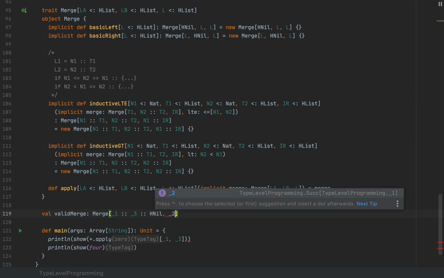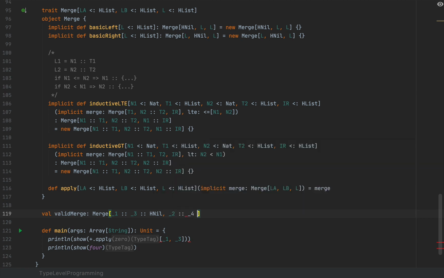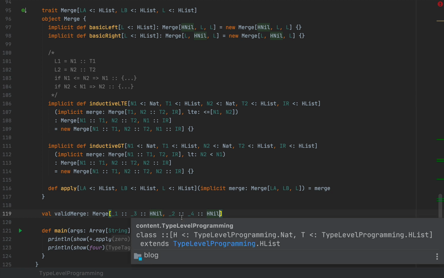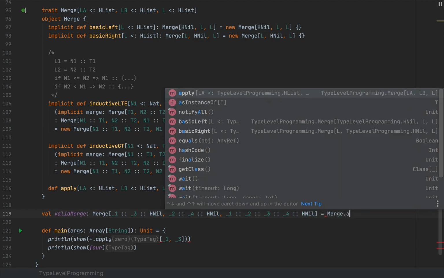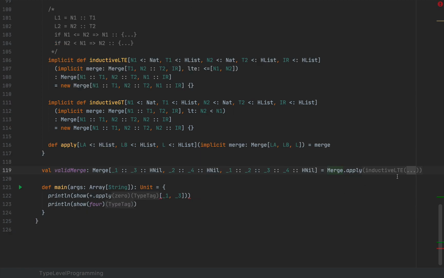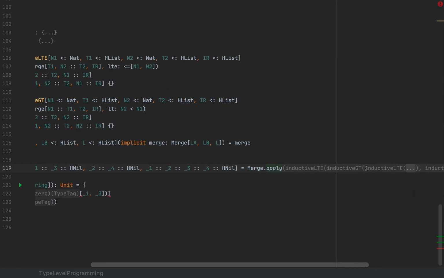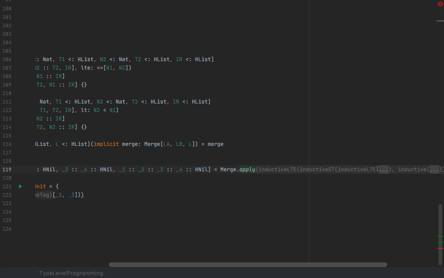And let's say _2 with _4 with h_nil, so that they intermingle. And the end result should be 1 with 2 with 3 and with 4, and finally with h_nil. And I'm going to simply say merge.apply.